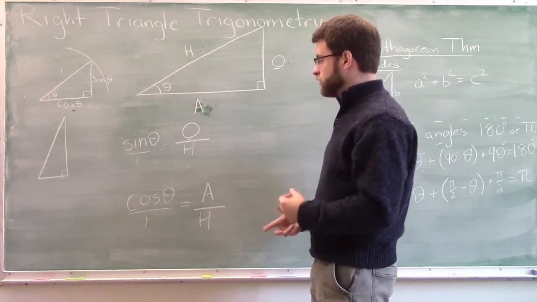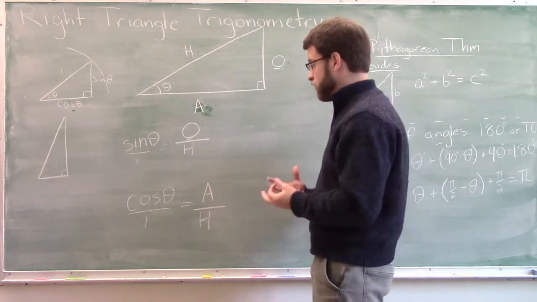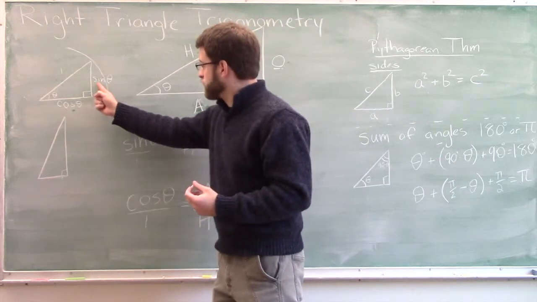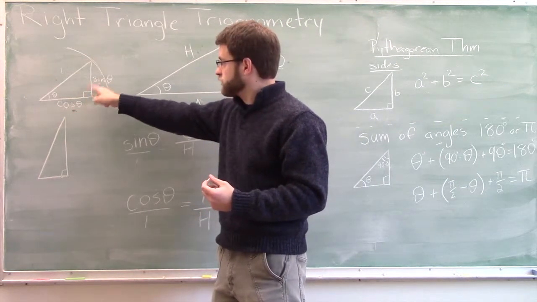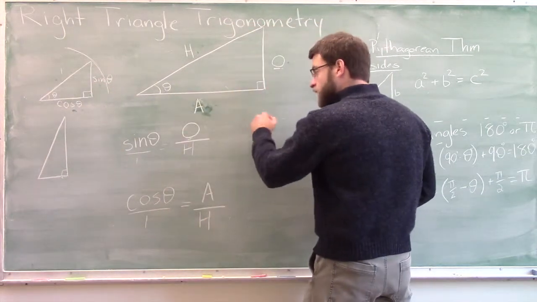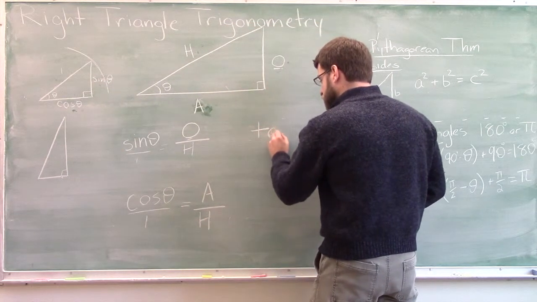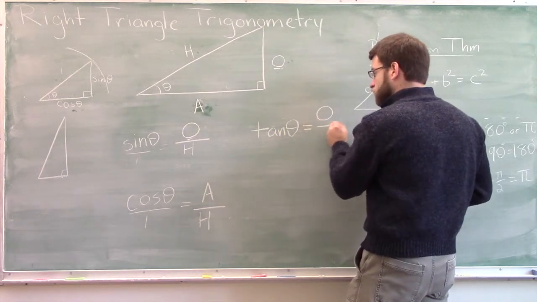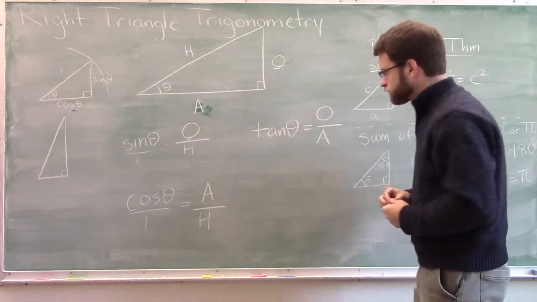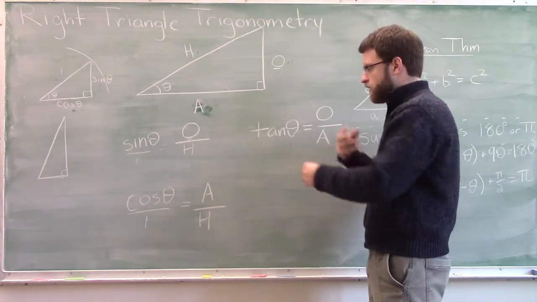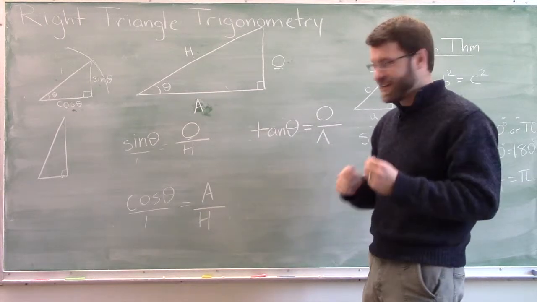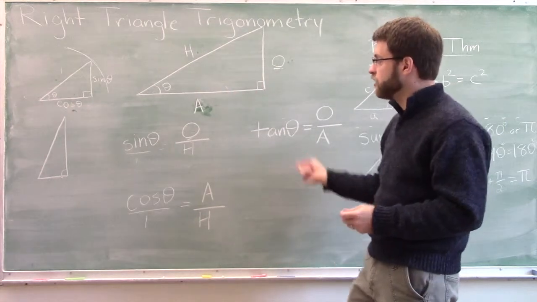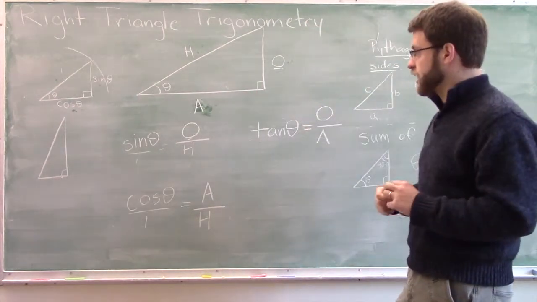And then finally, we can do the same kinds of things with the derived trig functions if we want. I'll just do tangent as an example. So let's look at sine divided by cosine, the opposite side divided by the adjacent side. Sine over cosine is equal to tangent. So we can say that tangent of theta is going to be the same as O divided by A. So we can use the sine, the cosine, and the tangent to give us the connections between any pair of sides of this triangle, and one of the angles that's not the right angle.